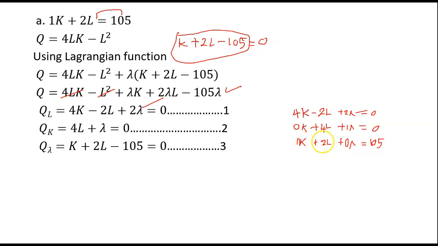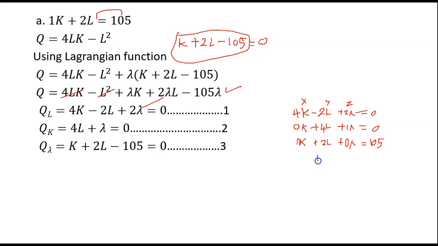Then you come to the third one also. You press 1. You press 2. Positive 2. Then you press equal to sign. Then you press 0. You press equal to sign. The constant is 105. Be very, very careful. When you press equal to, you press it again. You see that it gives you x to be 175 over 3. So this is your x, L is your y. The one you write first is your x, the one you write second is your y, and the one you write third is your z.